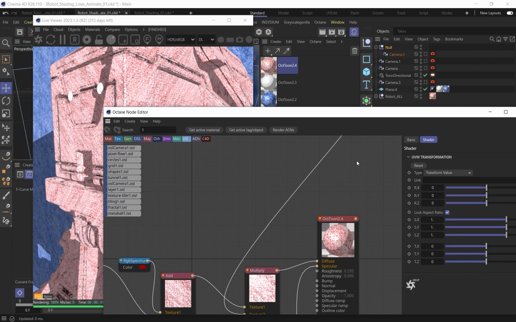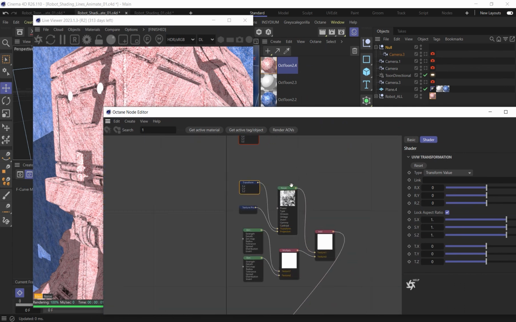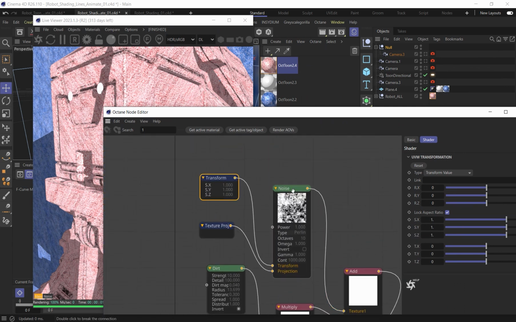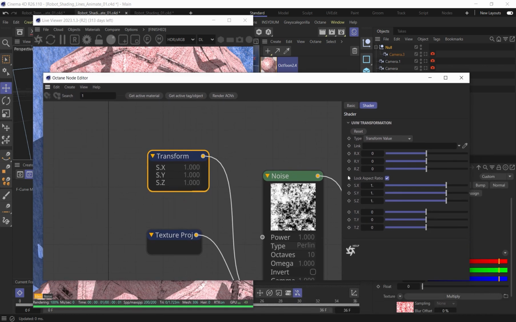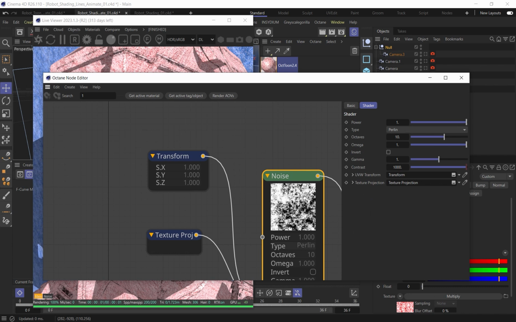So inside of our node editor, if we go into whatever you're using to create that texture and breaking up that edge, we're using a noise shader here from my previous demo. And if you go into the transform tab here, we're going to want to keyframe the X value, maybe the Y value, and maybe even the rotational value. Basically, you want to come up with a distance that you're keyframing so we don't see the texture just kind of sliding around.